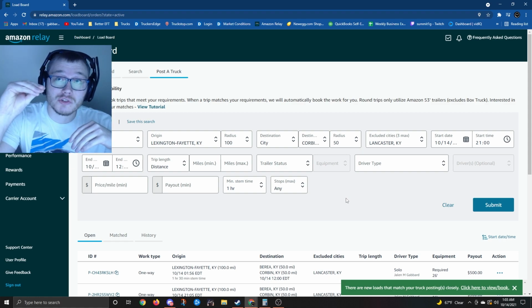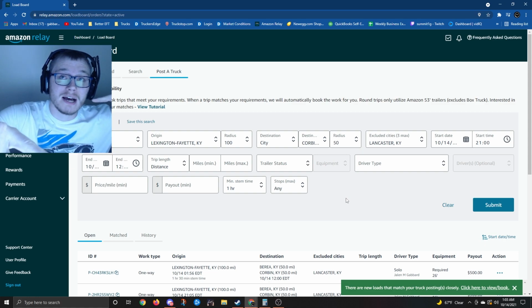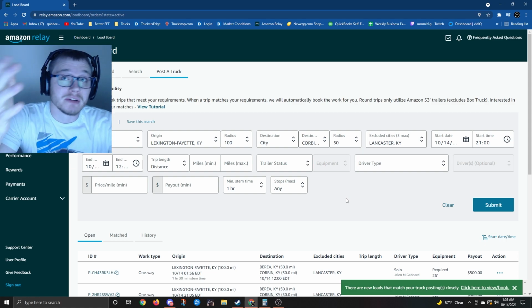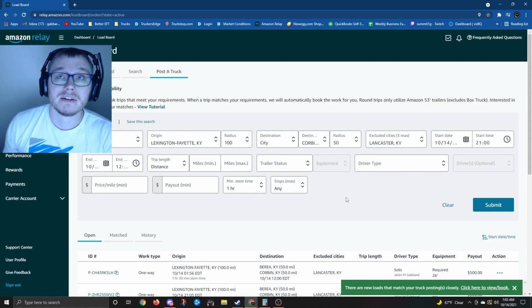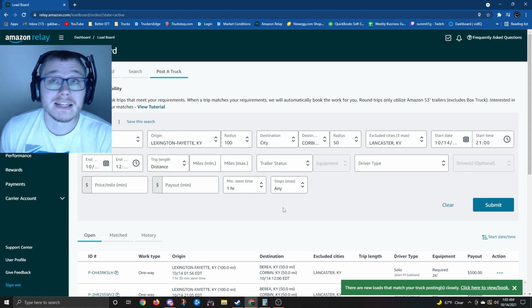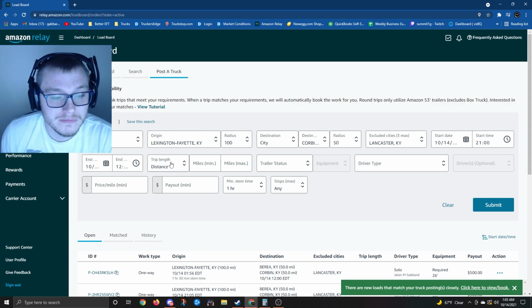The AI, the actual automatic booking system, if you have a wide time frame and there's a $700 load that pops up, boom, it hits yours. Instead of like mine, nobody had one up and I didn't get it and I didn't know about it till it was too late. I would have been late getting there. Make sure you give it enough time for that AI to hit that.